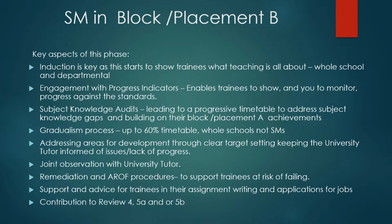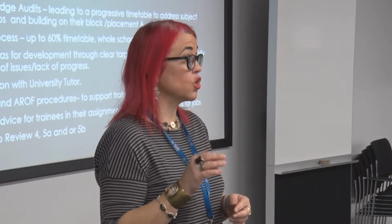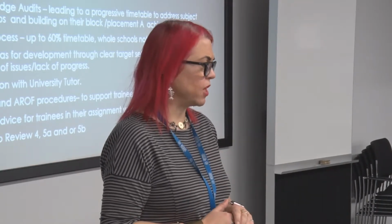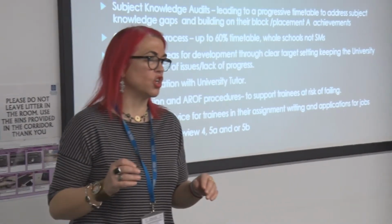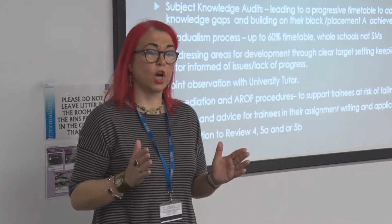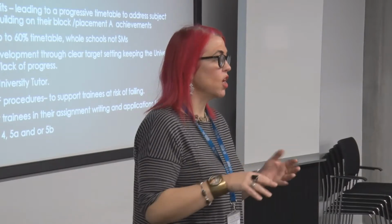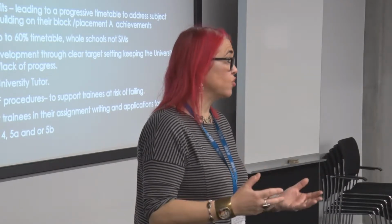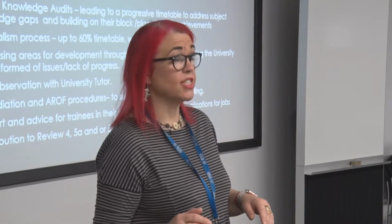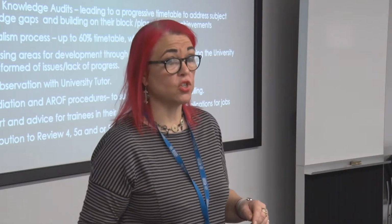You will be doing one observed lesson a week that's formalised. You might observe more than one lesson a week, but there's only one that's done on the formal documentation. I think you have a copy of the lesson observation in front of you. So it's a carbonated document. The students will come with carbonated documents, but a lot of students these days, and a lot of professional mentors and subject mentors, will have lesson observations on electronic versions. So please make sure that you use either electronic or the carbonated copies of the lesson observation sheets, but you keep an accurate record of all the formalised observations that you do.